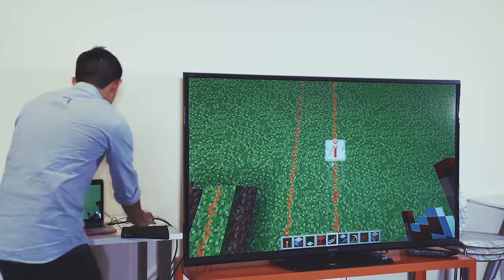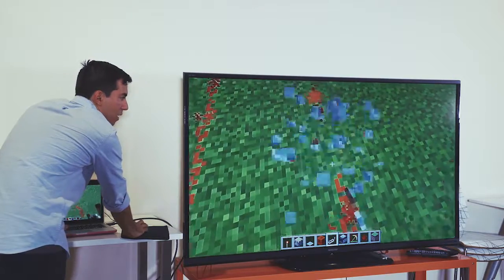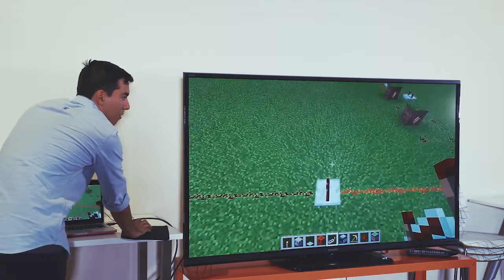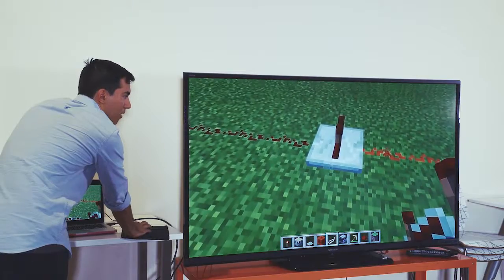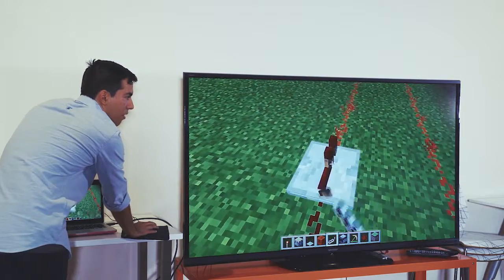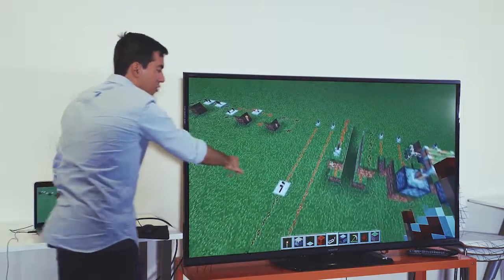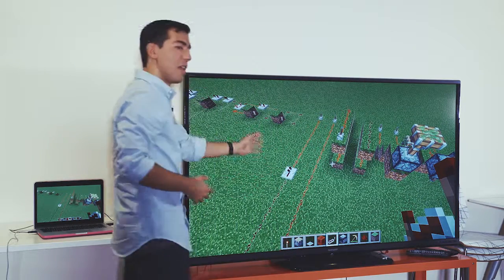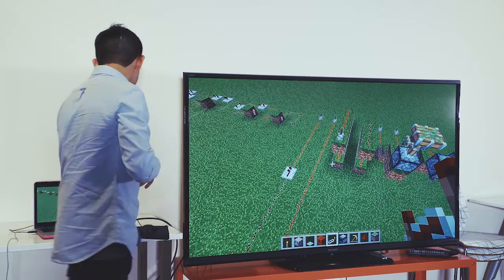If it points in any other direction, for example to the right or backwards, it will not work. There we go. So be careful when using redstone repeaters. This is the number one problem I get with students in redstone, when they put the repeater on backwards.